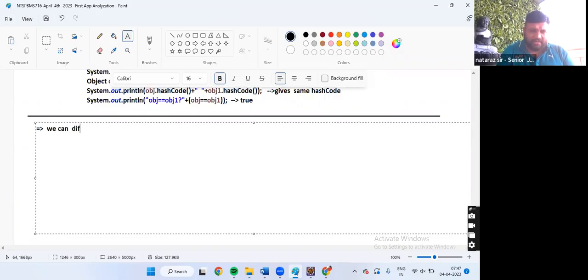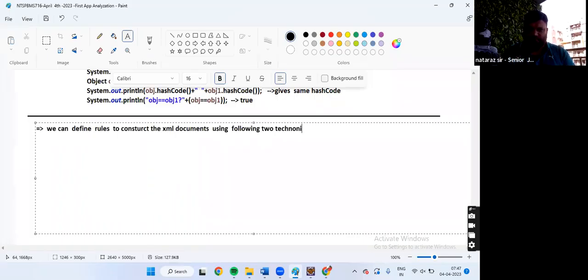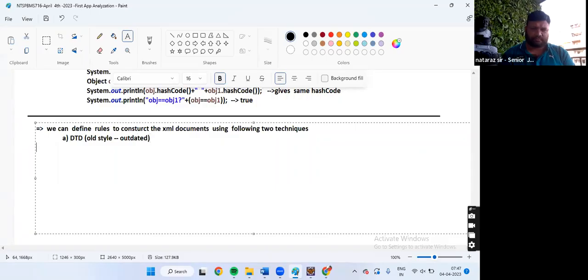Okay, so let me write one point. We can define rules to construct the XML documents using the following two techniques. One is DTD, old style, outdated also. The other is XSD, a running one.